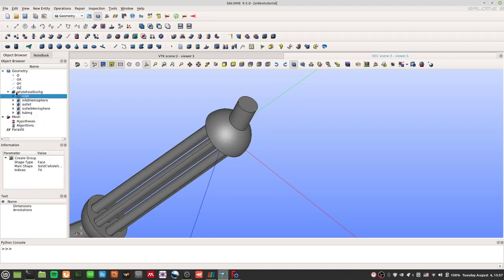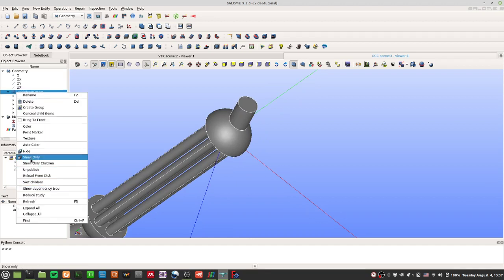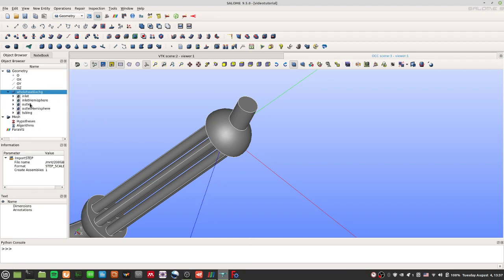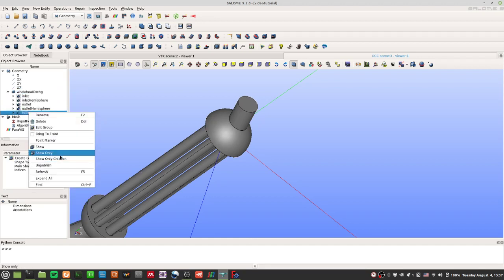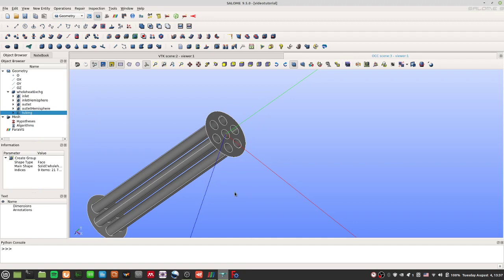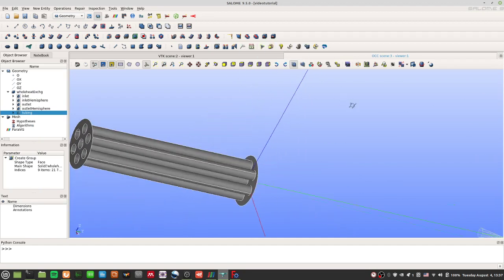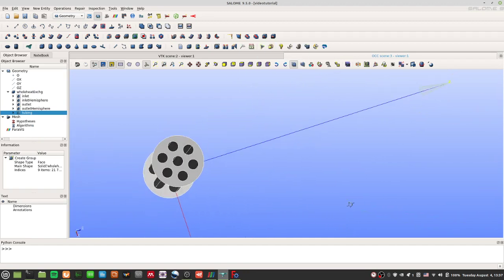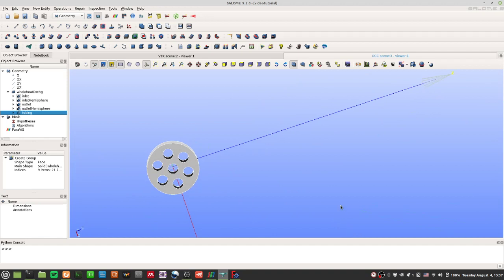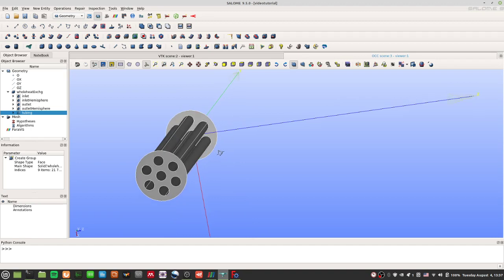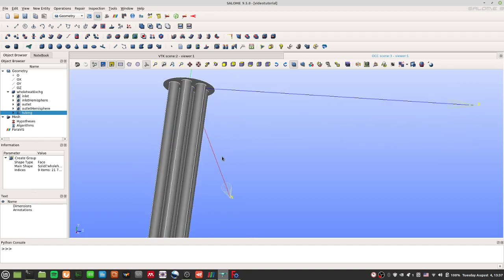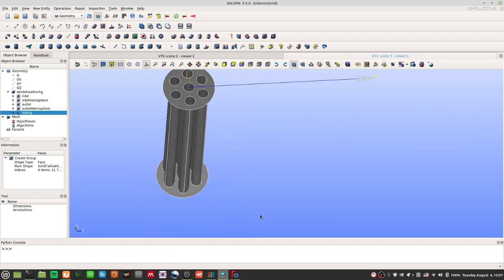Let me hide, show only the tubing. The tubing is as follows. You can see that there's no more little thing in the center that will disrupt our meshing process or give us the wrong shape.